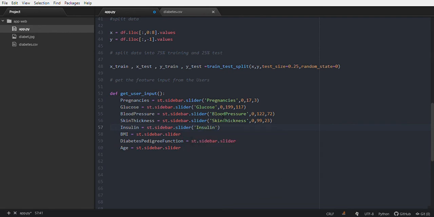Then insulin: 0, then 846, then 30. So BMI is 0.0, then 67.1, then let's say 20.1.